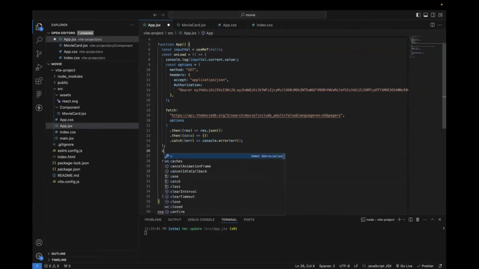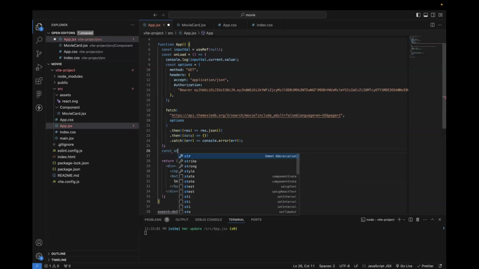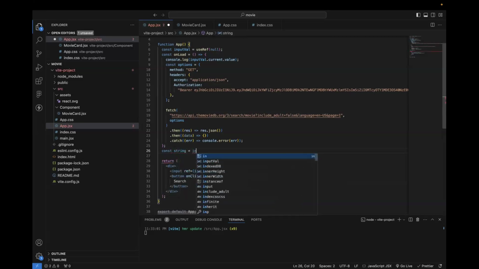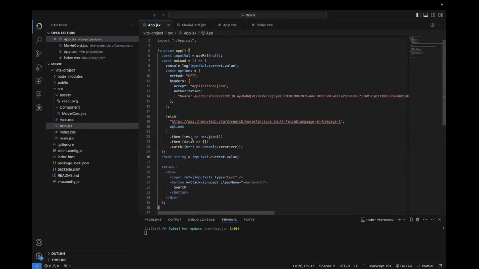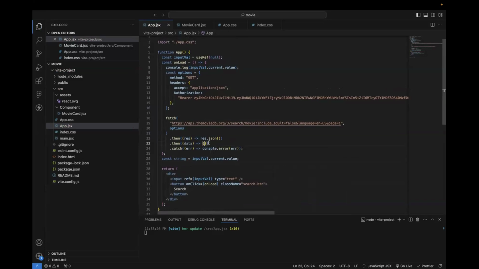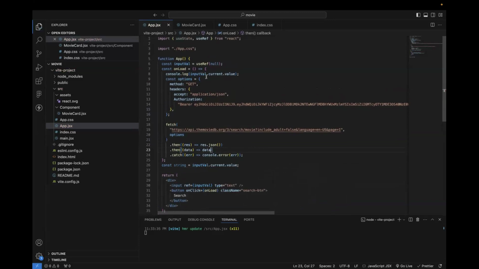into the... and then... we don't need this one anymore.